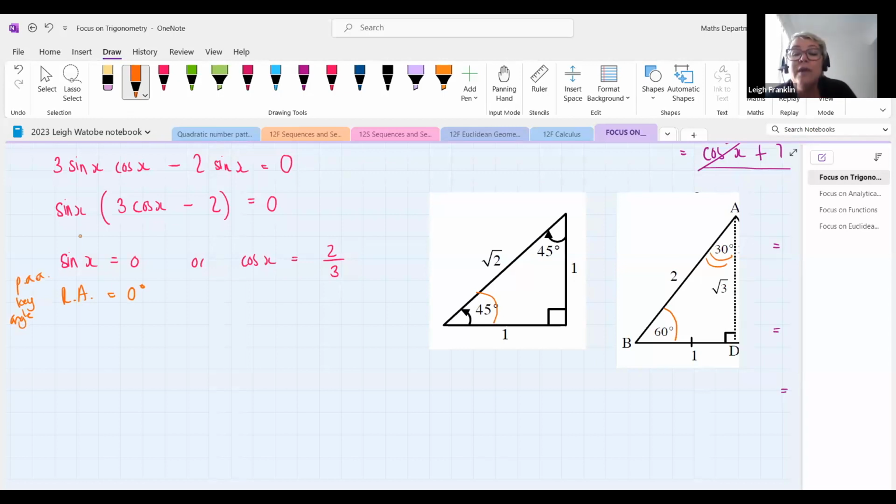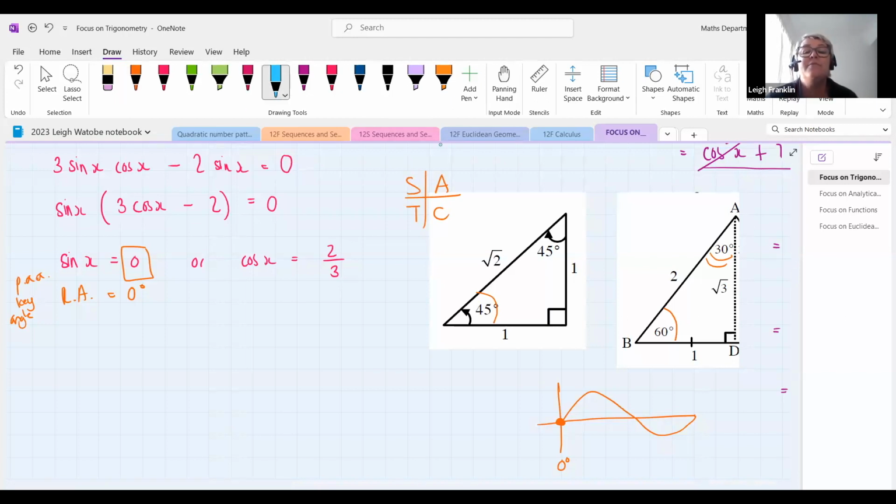And again, you're thinking about your sine graph. So your sine graph at 0 degrees is equal to 0. We treat this 0 as though it is positive. It's the only place that we do that. And we think about the CAST diagram. So our ratio is positive because it's 0. That means the sine function is positive in quadrants 1 and 2. So we've got to do solutions in quadrant 1 and quadrant 2.